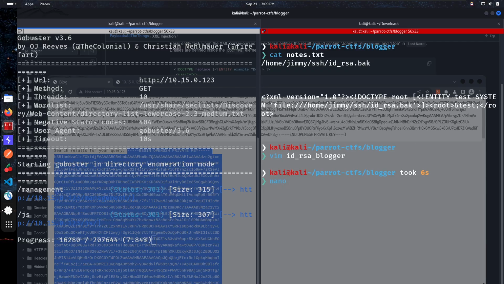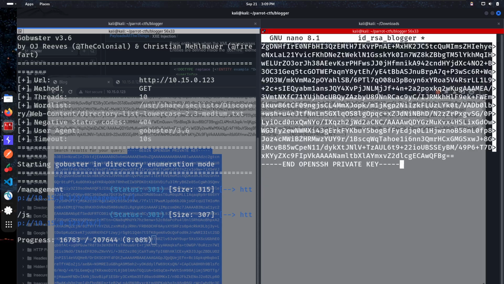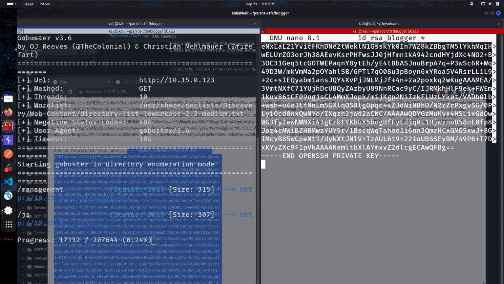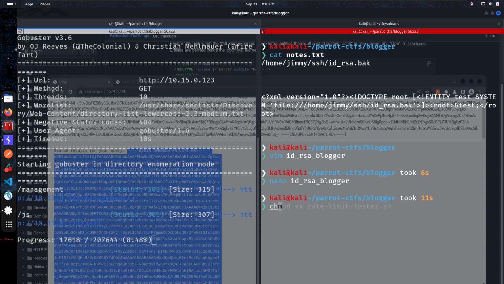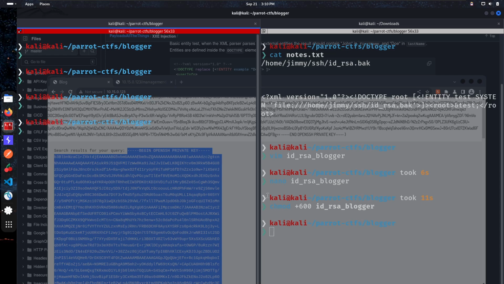Let's use Nano, that way our formatting is proper here. Oh, there we go. And then because it's a key, we will need to put the right permissions on it. All right, we can go ahead and stop this. We're not going to find anything else of interest there.